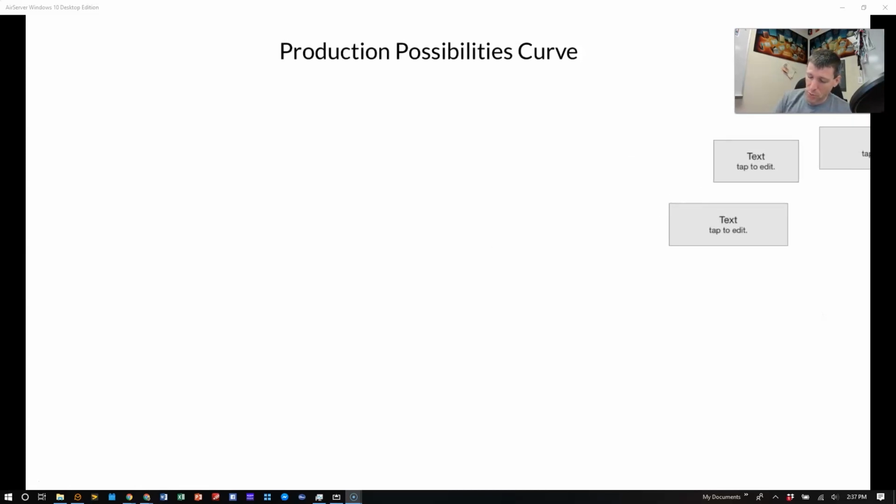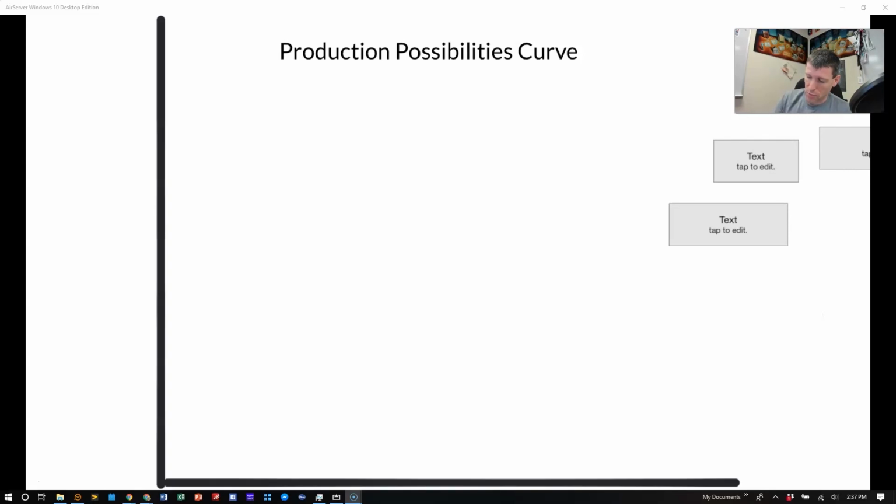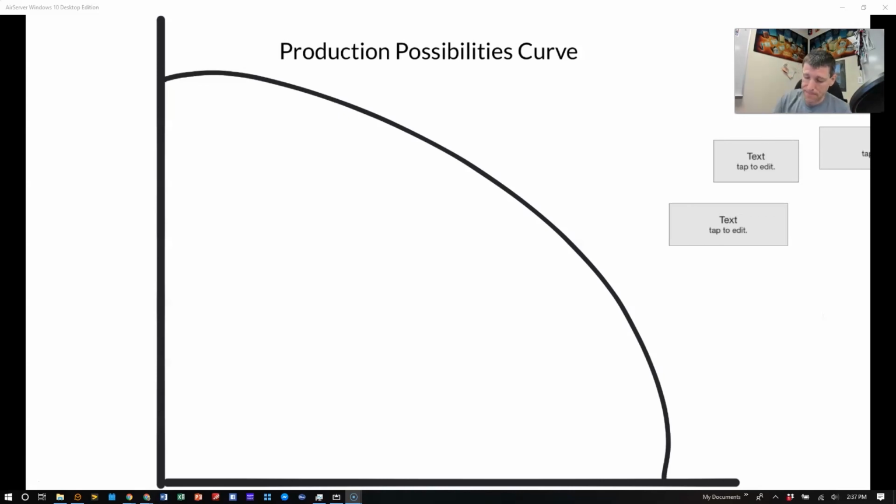Alright, so we bring back our original graph here, which is now super large. Okay, so let's say we're looking like that. This is our point of production right here. Let's say we have guns or butter again. This thing has gotten excessively large, but let's say we've got the guns still, the military goods on the y-axis, and the butter on the x-axis. So let's say this is where we were in 1927. All right, so the economy is booming. Things are good. This is before the Great Depression and before World War II.